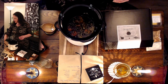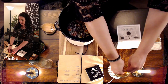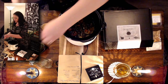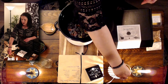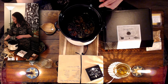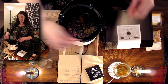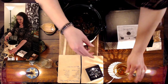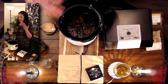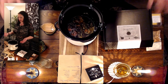So I'm just taking a pinch of all of the herbs that I had already pre-blended to make sure I get all of my representations in there, and that there's enough of each one of my intentions based on each one of the herbs, just to put it into my wax melt and have that also with the same intention. And unfortunately, you can't smell it, but it smells great. That's one of the things I mentioned before, is that it's an infusion to help with smell, because we're using steam and we're using water droplets to carry our intention.